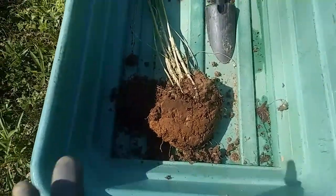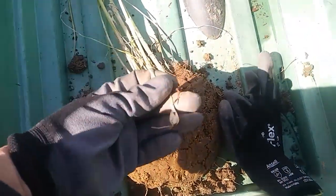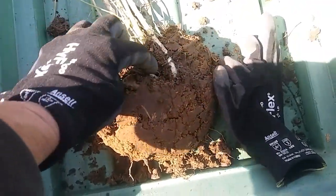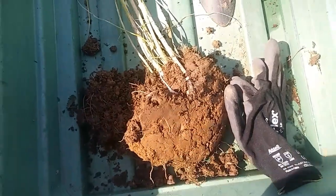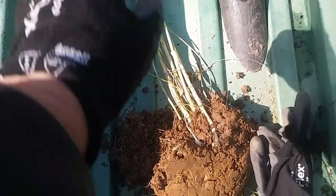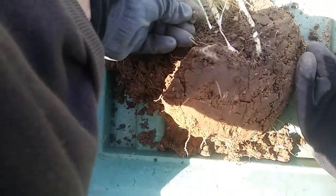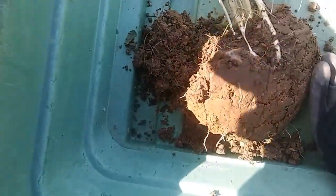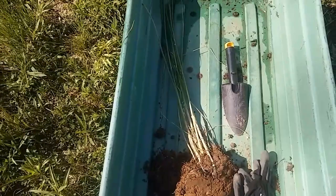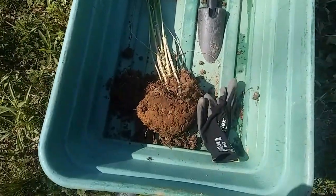I've been looking for these. These are wild garlic and the cloves — when they start out, they kind of look like this. I tasted one, actually — I pulled one of the smaller ones out and tasted it. It's delicious. So I'm going to bring this up by the tiny house and plant it somewhere. It'll spread — there's tons of other little tiny cloves down in here, so it'll multiply and spread. I would like to have a really nice crop of wild garlic going at some point.